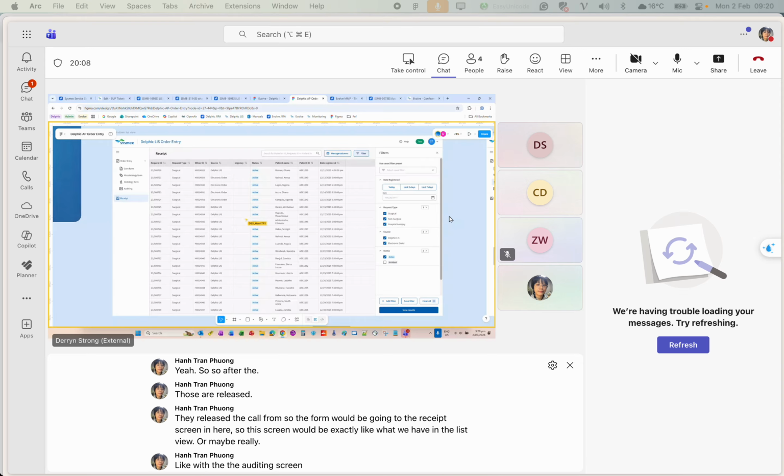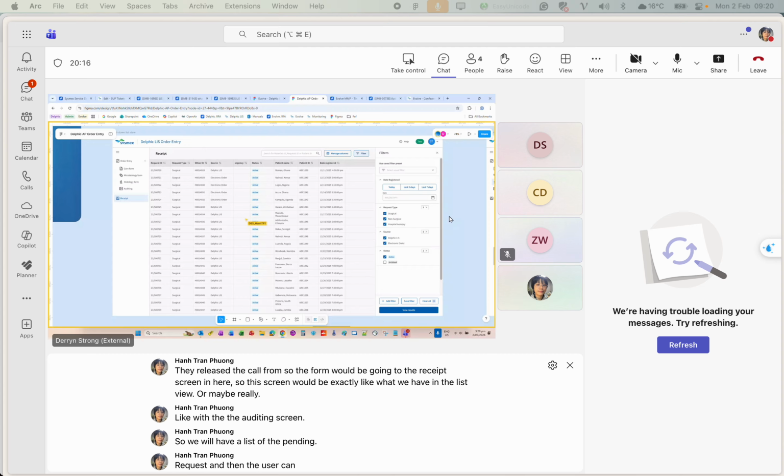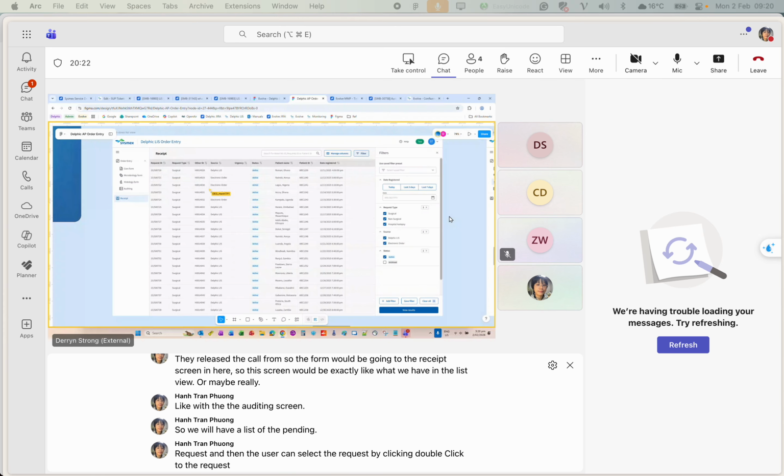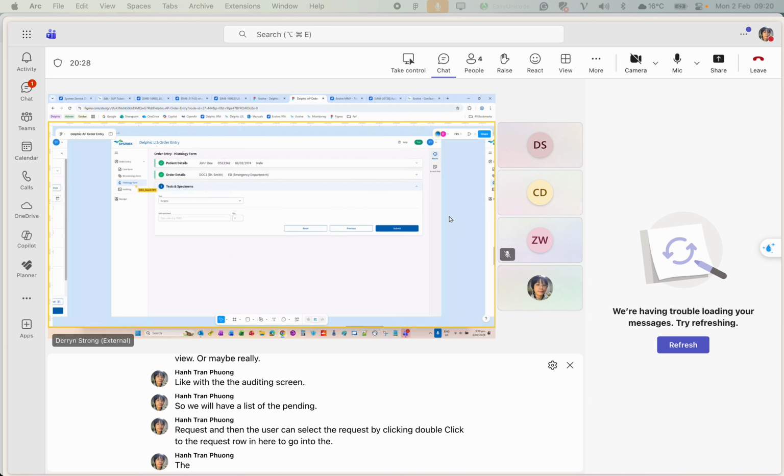We will have a list of the pending requests, and then the user can select a request by double clicking the request row in here to go into checking the form by details again.